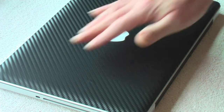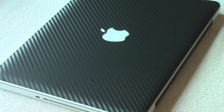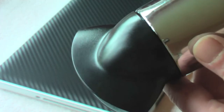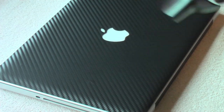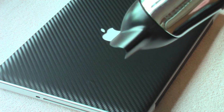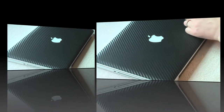And then, this is the best bit, it's going to get a bit noisy here, so you might want to cover your ears. We're going to warm it up with a warm setting on a hairdryer, just a general ladies' hairdryer. Just remember, some of these can get quite hot, so remember not to leave your fingers hanging around. What we do is warm the corners up on this, which helps to make it shrink slightly so that you don't get any ripples in your corners.